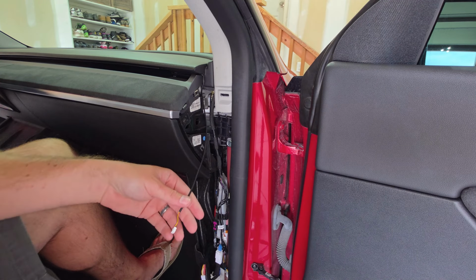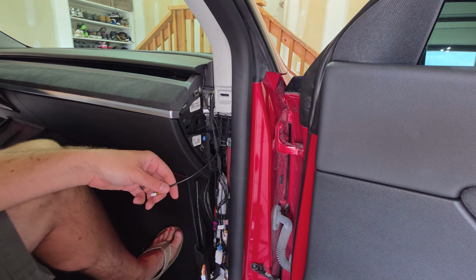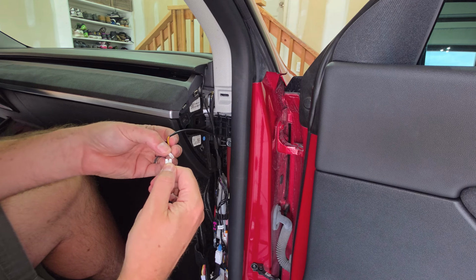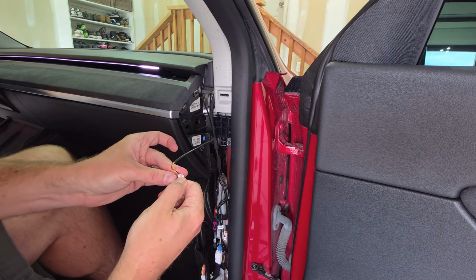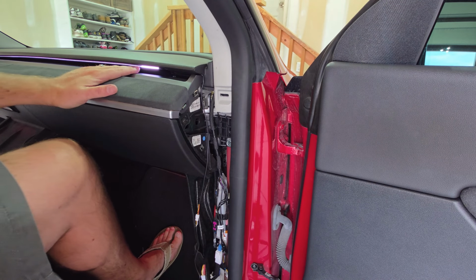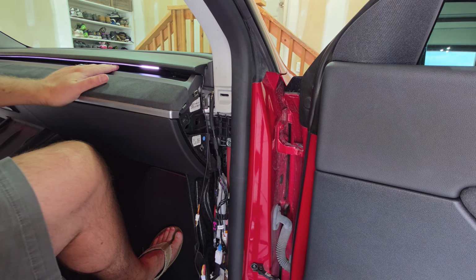So the last step is really just connecting up your wires. So I have the wires from everything we plugged in down below, the wire coming from the dash strip, lining them up nice and neat so they attach. And there you go. You can see the light strips turn on in there. It's a bright white right now, but it looks really cool. Let's see all the things it can do.